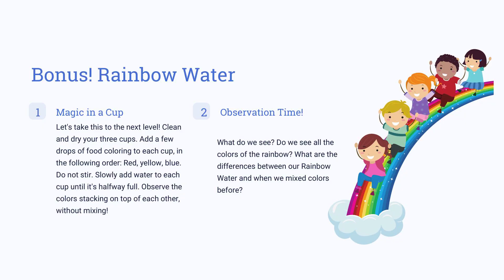Chemistry has the power to open the door to exciting possibilities when it comes to mixing colors to make something new. By taking just three basic ingredients — food coloring, cups, and water — you can set up a science experiment to witness the power of chemistry at work. Add a few drops of food coloring into each cup, starting with red, then yellow, and lastly blue, without stirring.